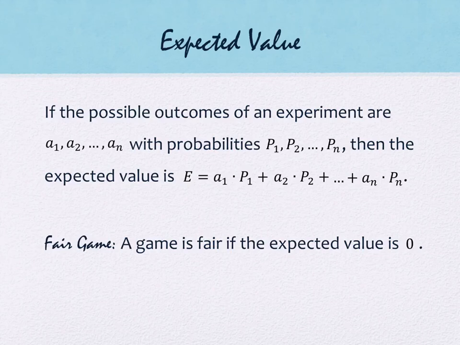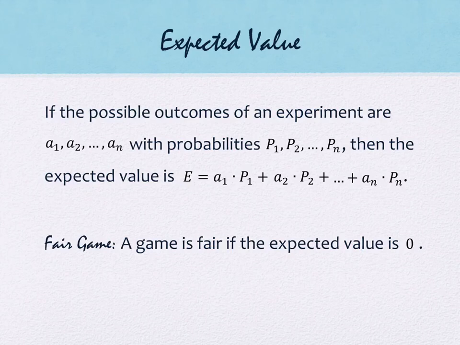The probabilities are the likelihood that each of those events would happen. A fair game is a game where the expected value is 0. Whatever the expected value is at the casino, it's not 0, because they built a building and hired people. So it can't be a fair game. You may win sometimes, but by definition it can't be a fair game, or they wouldn't have the money to build the building and supply everything. So those are not considered fair games.